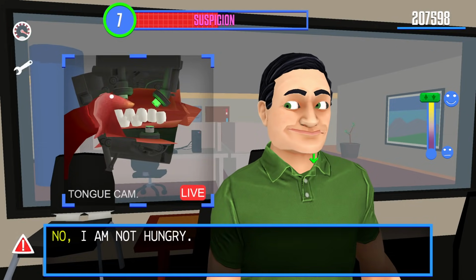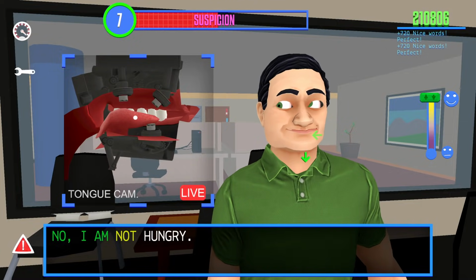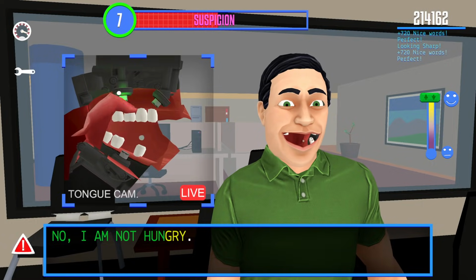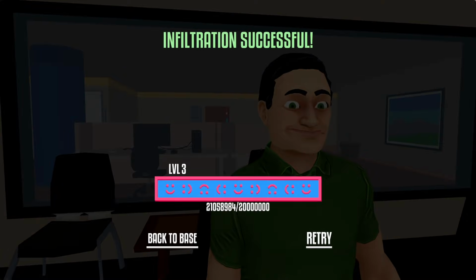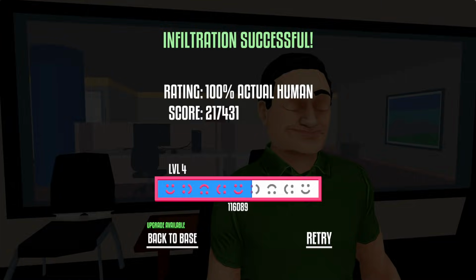Oh, he asked me if I was hungry. I accidentally skipped it. Okay, let's go for that. Okay. No, I am not hungry, sir. I'm acing these now. I'm getting better. I did pretty good. Look at all these smiley faces I got. And I hit level 4.